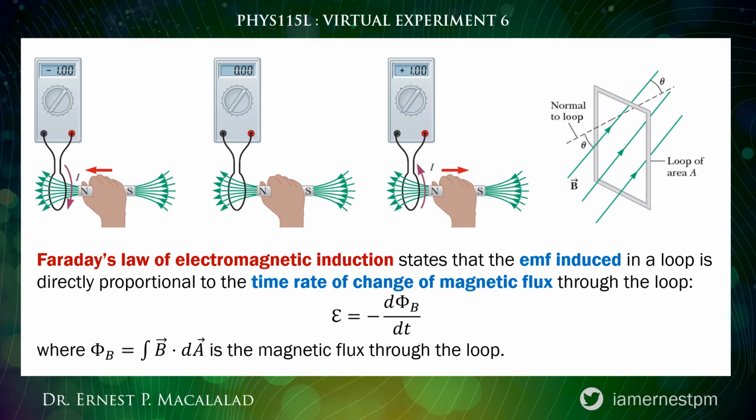So in this example, the direction of the increasing magnetic flux is to the left. Therefore, the induced current in this loop should produce a magnetic field opposite in that direction. It is illustrated here because the loop current goes in this direction, and this current will produce a magnetic field by the right-hand rule toward the right, and that opposes the direction of the increasing magnetic field. Please remember that because we're going to use that in the experiment.